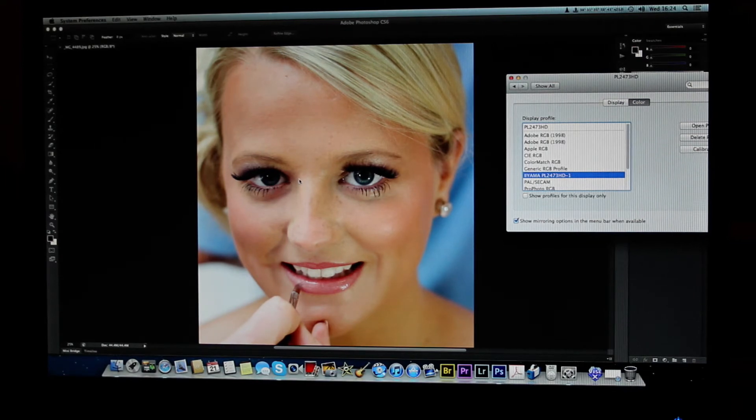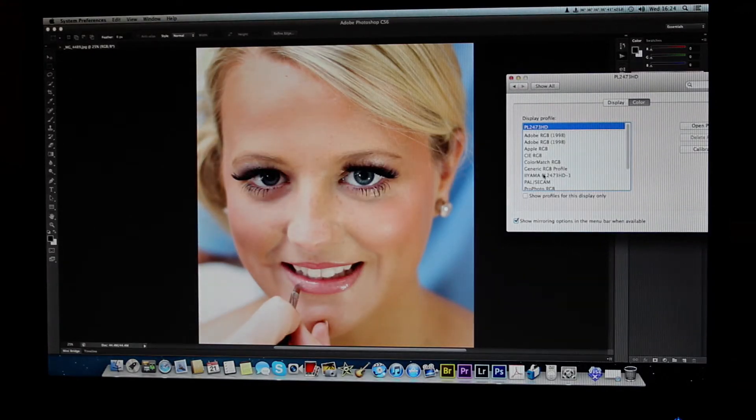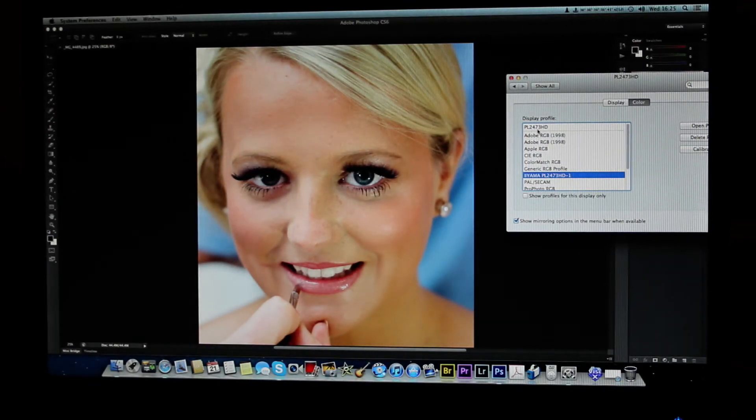This is my first part review and I just want to say wow — amazing. Any photographer, whether you're a pro or not, should have one of these calibrators. The number of photographers I speak to who haven't got one is amazing. I'm hoping this video will help people think about it. Even on a modern screen there's a massive visible difference — imagine the difference on an older screen a couple of years old.